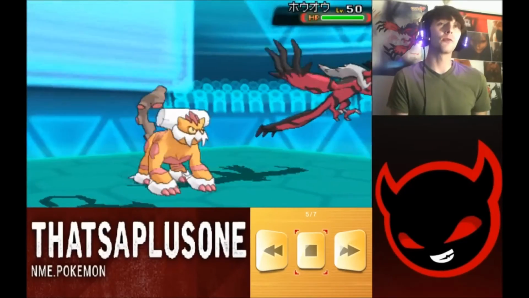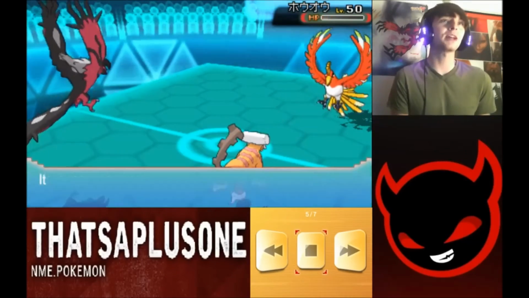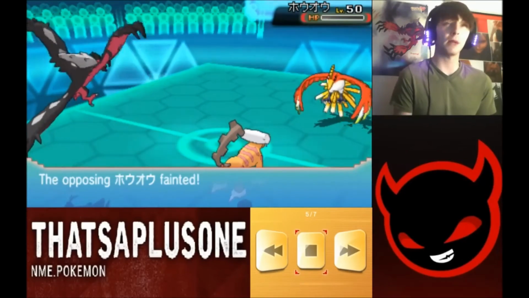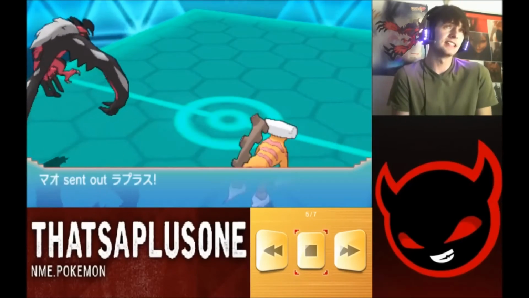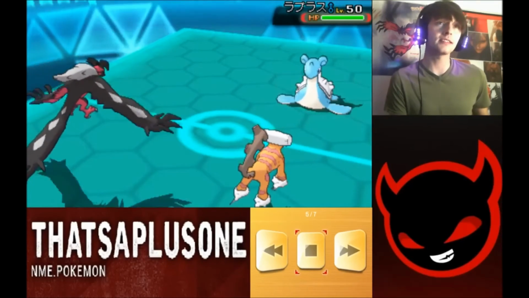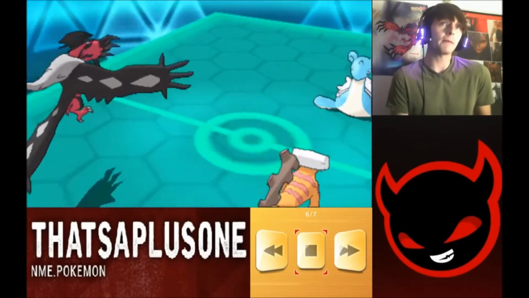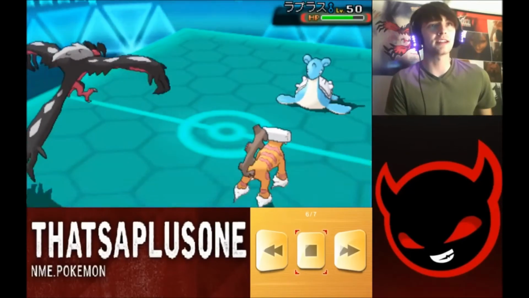And then we get a free Rock Slide off on this Ho-Oh, who you already know has that 4 times weakness to Rock. Landorus is going to pick up a one-hit KO on Ho-Oh. And from there, that's 3 Pokemon down. All this guy's left is Lapras. And Lapras would be pretty good against some of these Pokemon, but there's no way that this guy can really come back at this point.